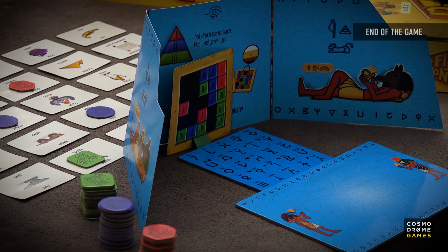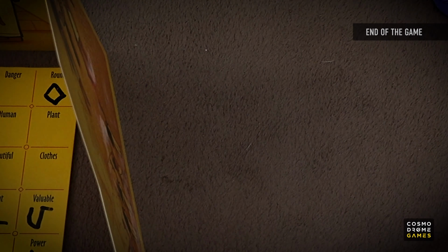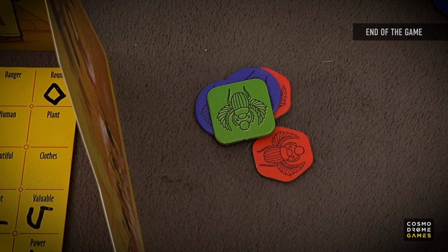The game stops as soon as one of the aliens collects 3 items they need. This alien is declared the winner on their team. After that, each Earthling team member counts how many benevolence tokens they have received. The player who collected the largest number of tokens is declared the winner among the Earthlings.